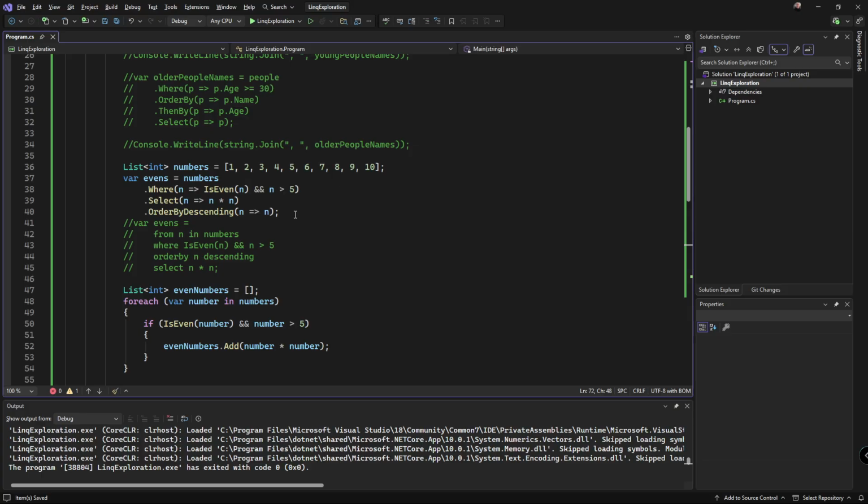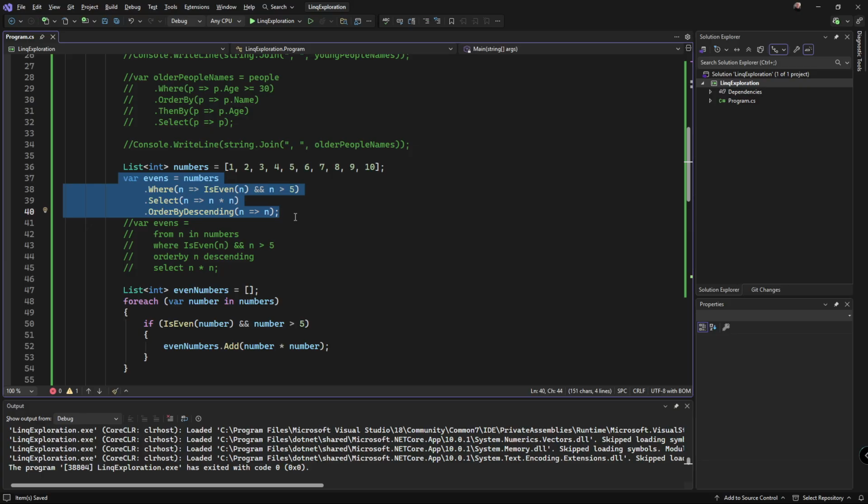LINQ is a way to make working with data more expressive, more concise, more direct. Instead of doing imperative, telling the computer every step we want to do, we instead tell it what we want, and then we let it do the steps. So it's a declarative programming style rather than an imperative programming style.